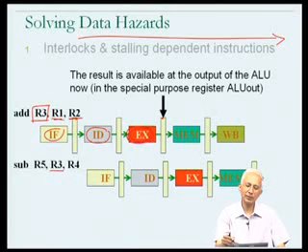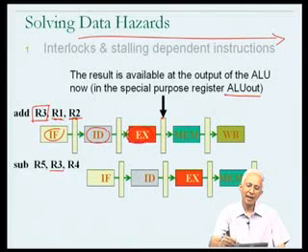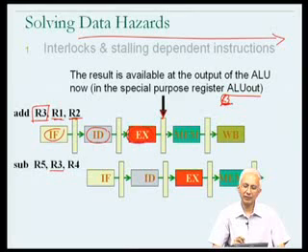In fact, it is available in a special purpose register which we refer to as ALU out, at the time that we were looking into the innards of the different pieces of hardware. So we understand that the actual value which is computed and available in ALU out at this point in time will be written into register R3 in the early parts of the write back stage of the add instruction. However, it is available in ALU out as early as this point in time, if I look at the timeline.